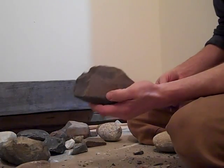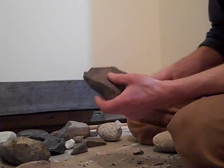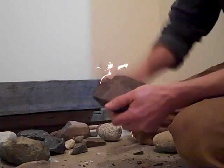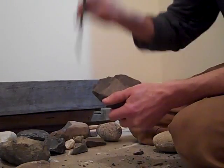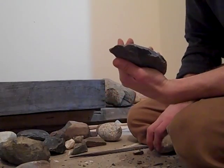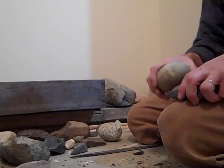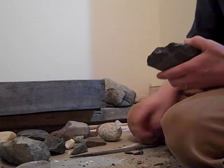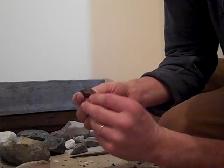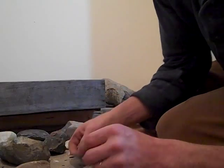It's what I'm calling rhyolite. Not bad. Pretty tough stuff. Pretty sharp edges.